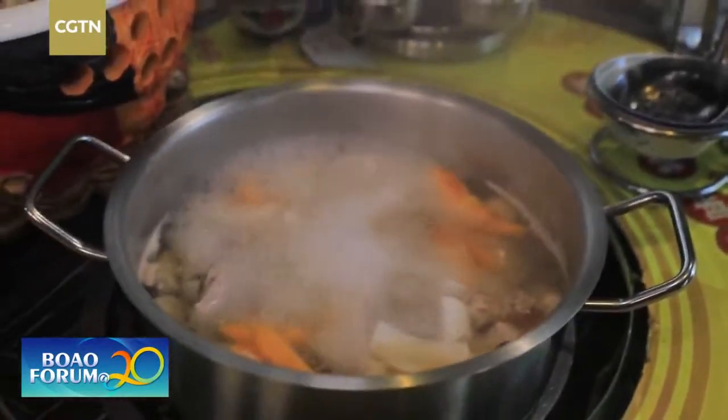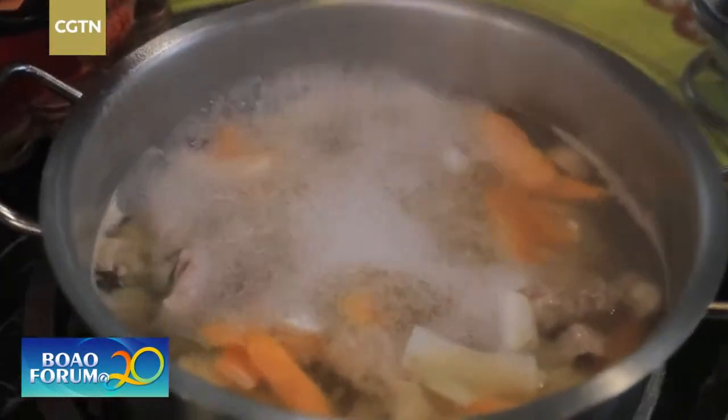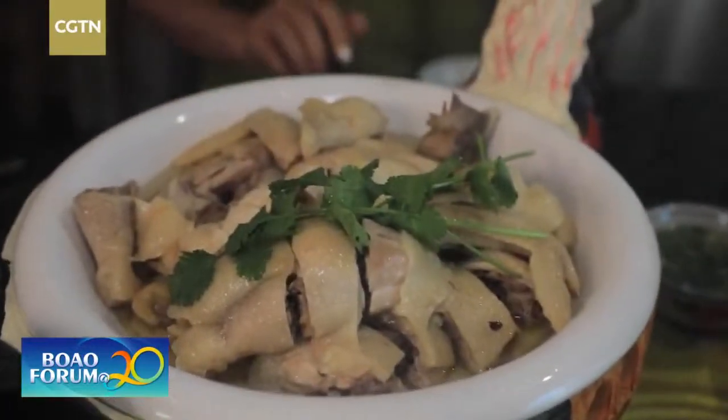As you can see, it is also the Wenchang chicken, which is named after Wenchang city, an hour's drive from Zhonghai city where we are now. And we're doing this before our assignment for the Boao Forum for Asia. It's just this coming weekend. So to our privilege, we can help our colleagues to try this. And just now we helped our camera to try some, and he's nodding to our audiences to show that it is really good.